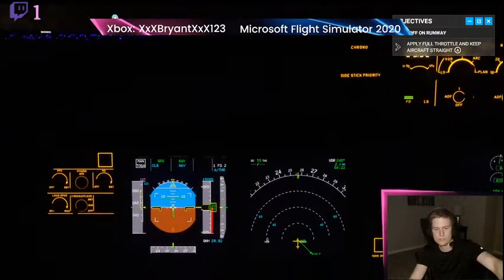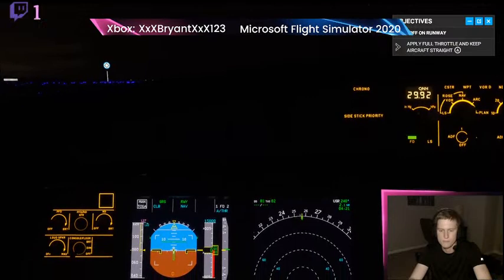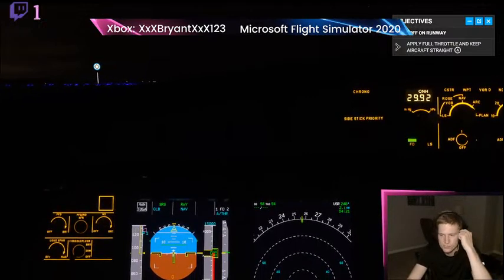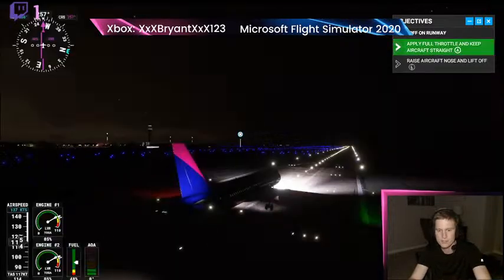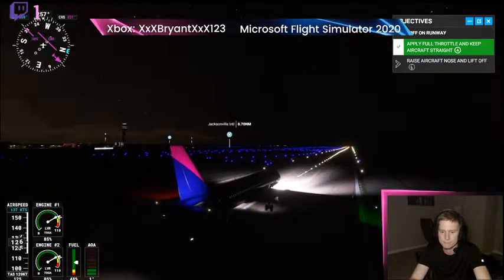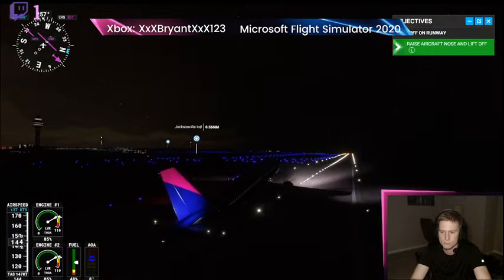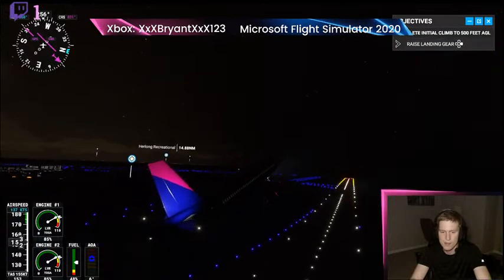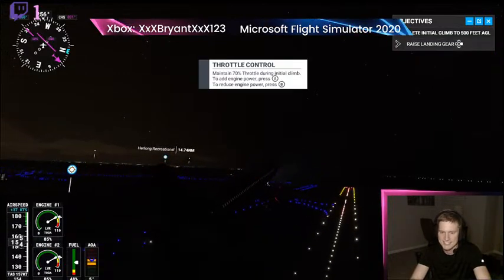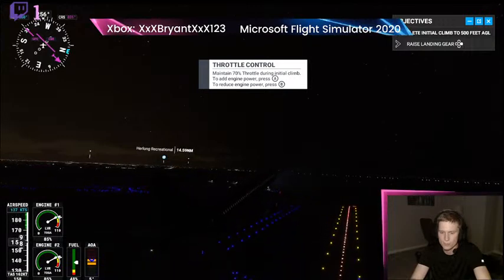Control 1. Sure you're on US East? I can't see you. Yeah, I've been having issues where I'll see a player and then... Cool. Okay. I'm taking off behind you anyway. You might run into me. All right. You can turn on that autopilot and auto throttle once you get the gear up. Okay.